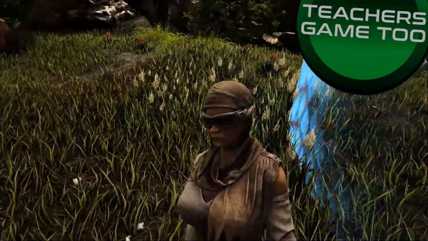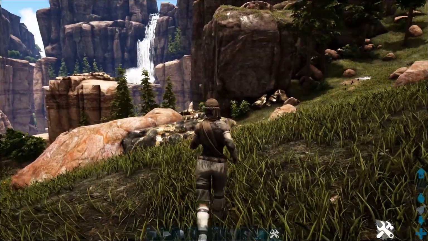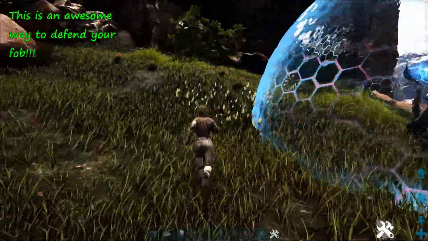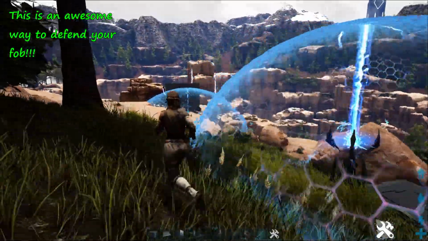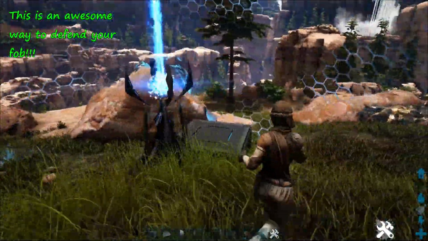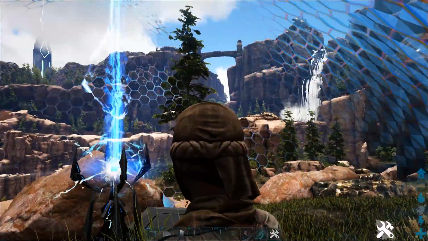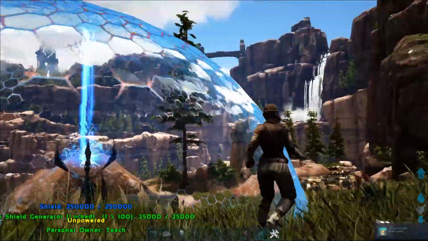It's Teach here, coming at you again with another video, and I am here with Ross Clark. Yeah, so we've been working on this vault dropping technique. We showed you a video on how to drop vaults onto a force field, which allows you to create a literal floating vault in the sky.